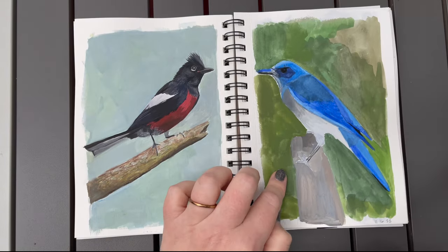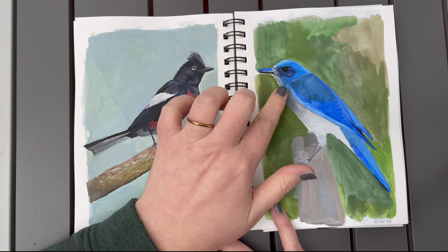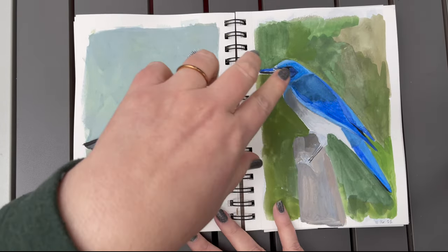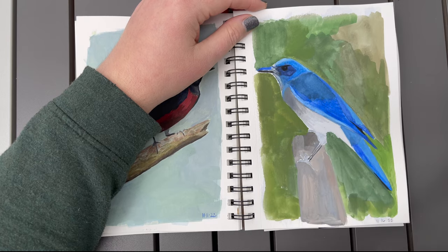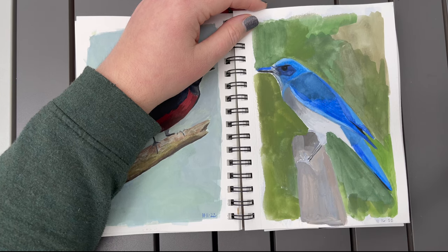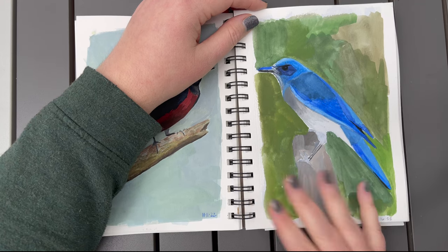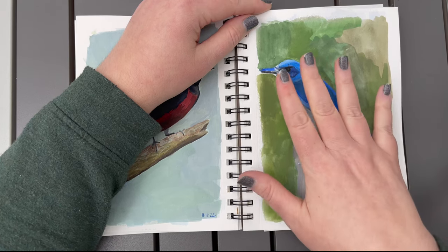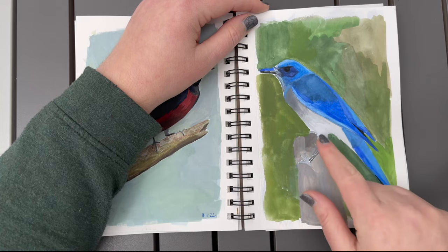Day sixteen is back to this — a Mexican Jay, such a pretty bird with really pretty gradients. But I was really busy and discouraged at this point, so it was just one of those days where I was trying to get a bird down and I did. I'm grateful I painted a bird no matter what — I think it teaches you a lot. I'm definitely going to do a video on why you should do an art challenge, because it fundamentally changed my skills. I also might do a video on how to fix a painting, since this one is kind of a painting gone wrong.